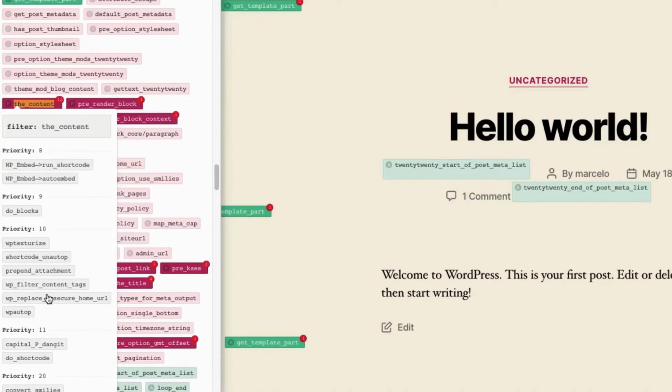The filter hijacks the editor content that is generated by the content function, then modifies the content using WP AutoP, and then returns the content already filtered out. Alright? I think this lesson was pretty clear. And in the next one, I will give you some practical examples of action hooks. So see you there.